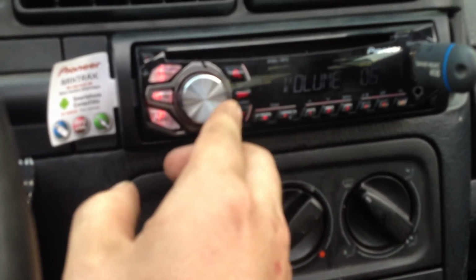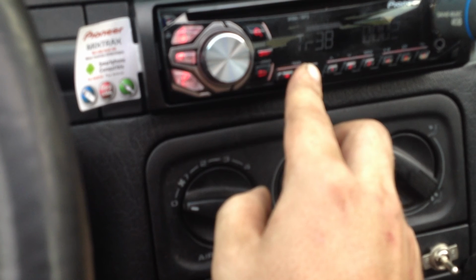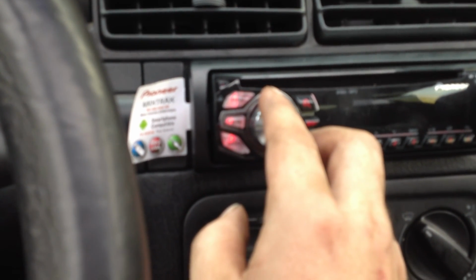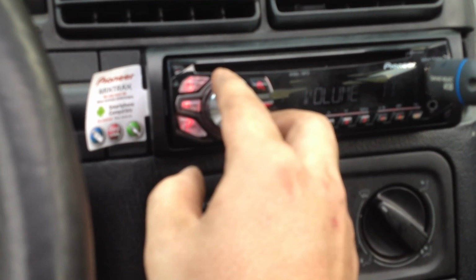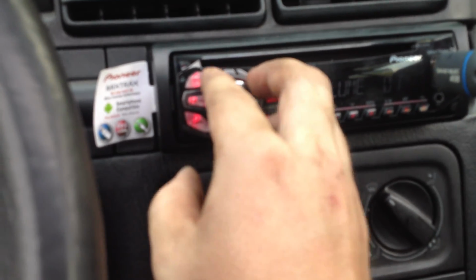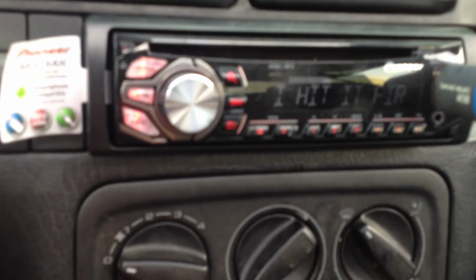Got a new stereo for the car because the old one took a crap on me. So that's just 4 6x5s and 4 tweeters. But yeah, got that. It's $75, and then $10 on top of that for a 5-year warranty.